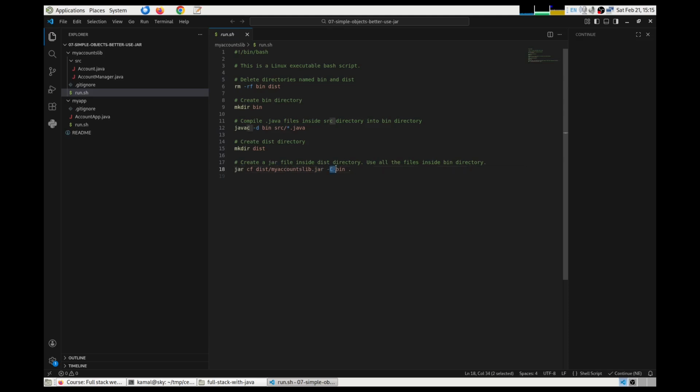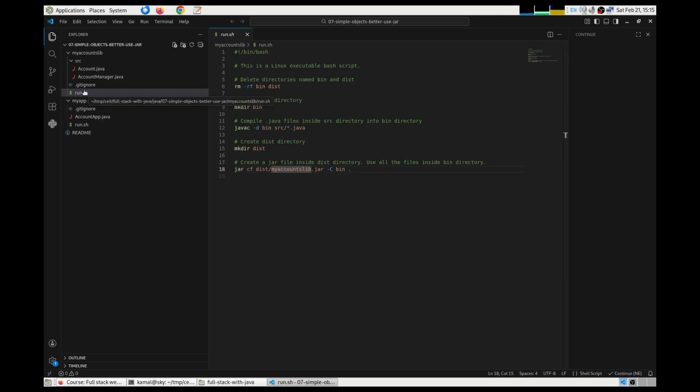So the content inside the bin directory, that includes the classes that we previously compiled into the bin directory from the line at line number 12, the class files would be packed into the jar file.